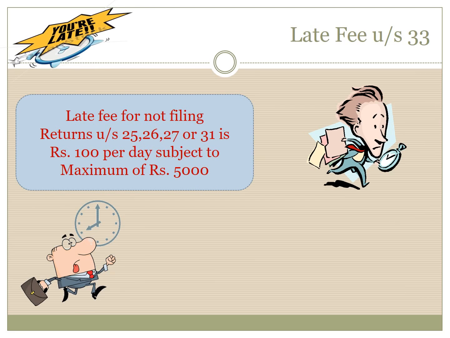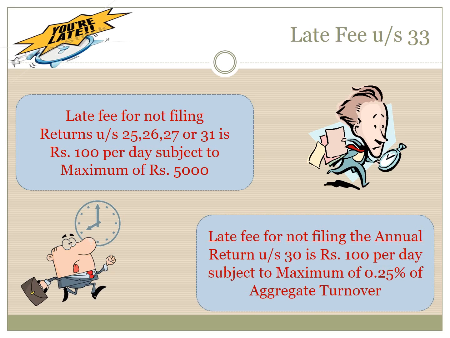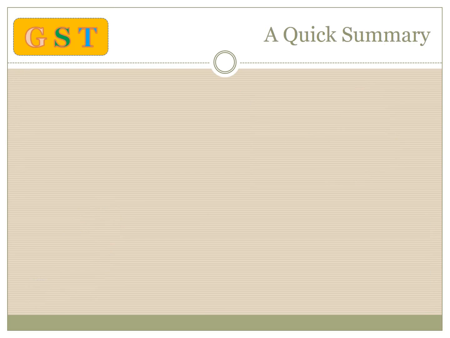Section 33 provides for payment of late fee for not filing returns. If default is made in filing returns under Section 25, 26, 27 or 31, the late fee is ₹100 per day subject to maximum of ₹5,000. Late fee for not filing annual return under Section 30 is ₹100 per day subject to a maximum of 0.25% of aggregate turnover. Let us have a quick look at the forms before we end.